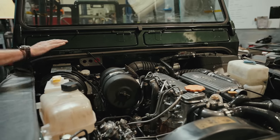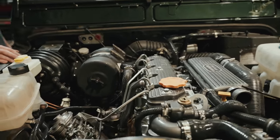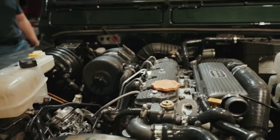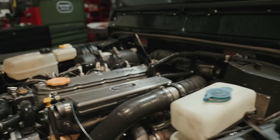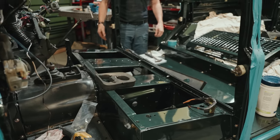But he's got no expense spared on the running gear, the drivetrain, which I am happy about. And if you look in here, we've gone with things like new seat box, new bulkhead posts, new floors. It looks a bit chaotic right now because it is.